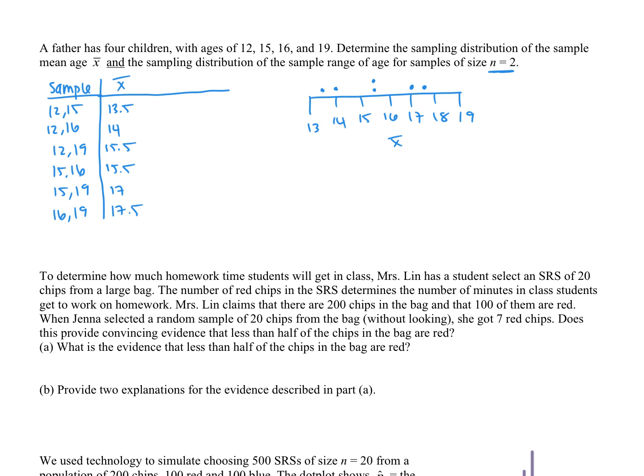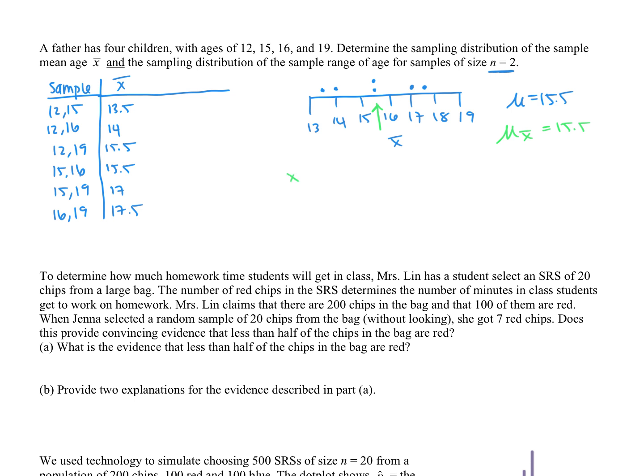Now, we use X bar to estimate what? What does X bar estimate? Population mean. So it might be interesting for you to know the population mean is 15.5. So if we look at our dot plot, 15.5 right there. Do you think that X bar is a good estimate of mu, knowing that the true value is 15.5? Yeah, why? Center, right? So if we took all of those X bars and we averaged them, we would also get 15.5.